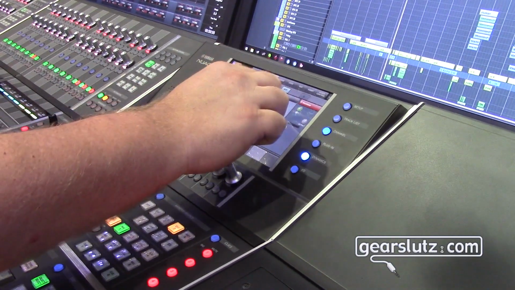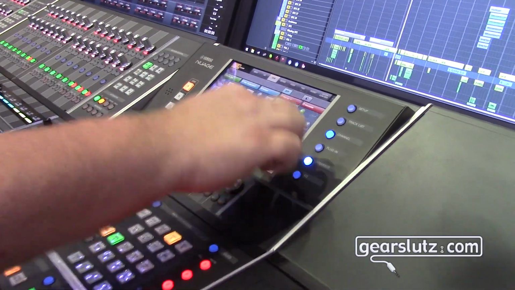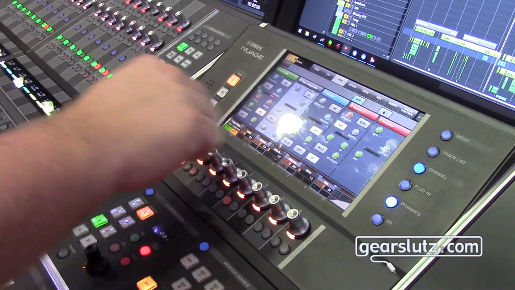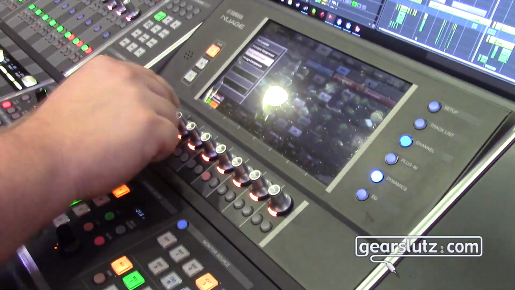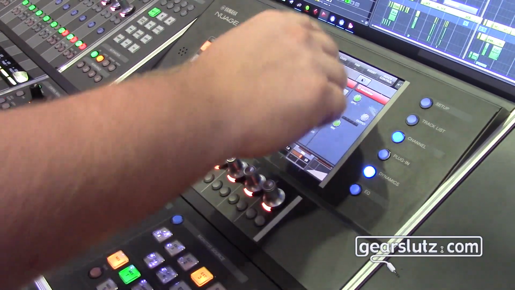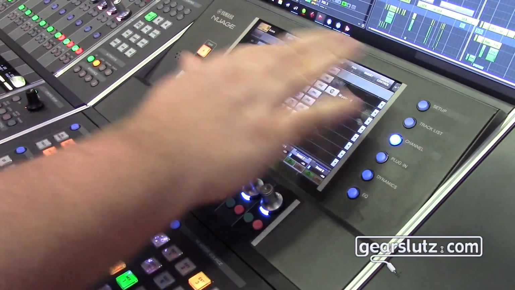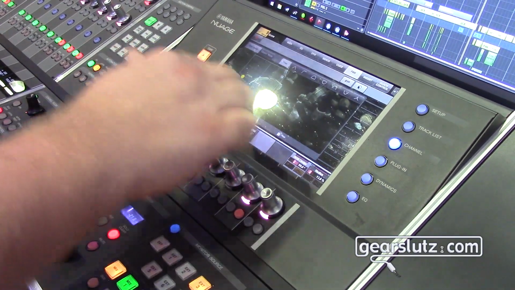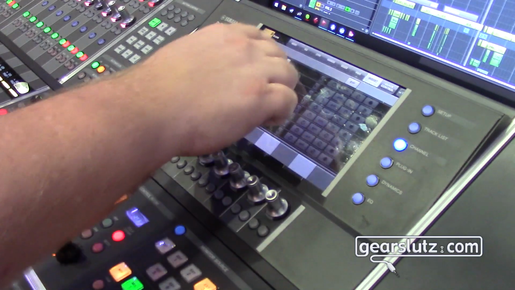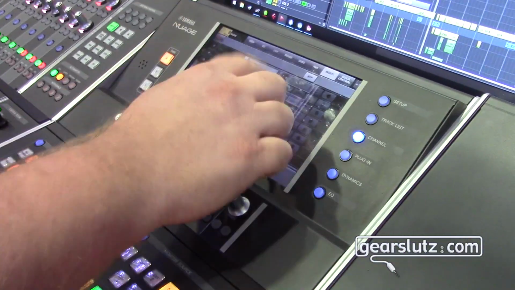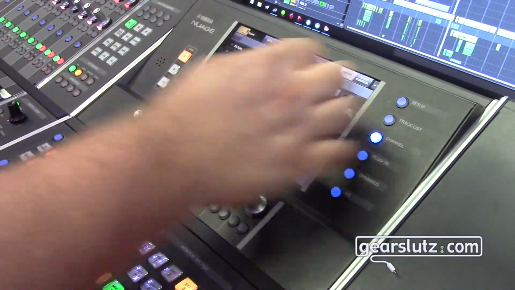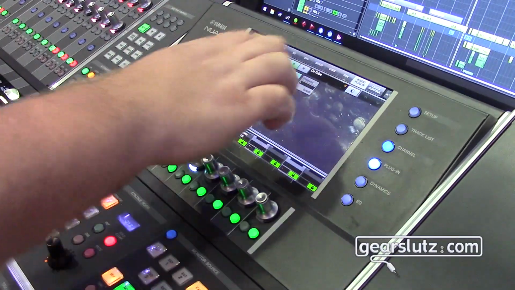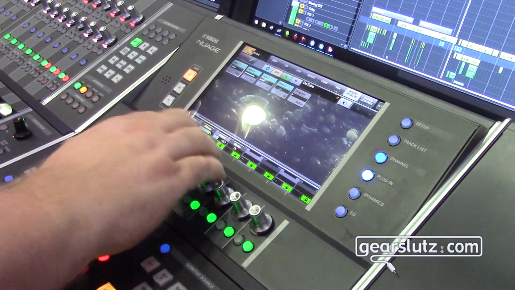As I touch different components, I can control them directly here. If I have multiple compressors, I can click here and say, oh, I want a tube compressor instead, and that automatically changes the dynamics. If I go to my sends, I can see cue mixes for headphones. I have my full panning. I can even do Atmos panning directly up front on the control surface. I can activate different effect plugins, and then I can have quick controls. It's even cool, I can come here and see all the different parameters for that plug-in.